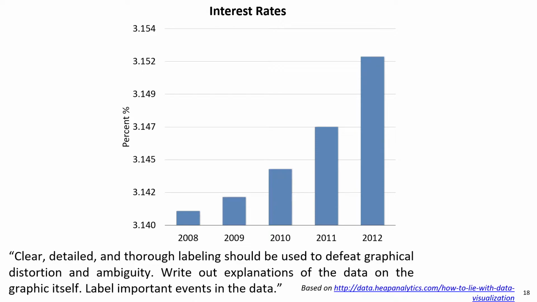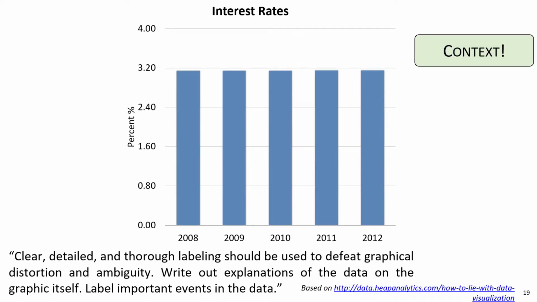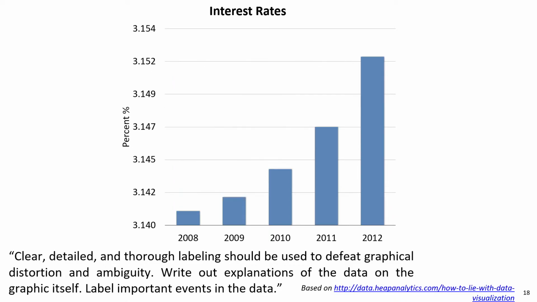What you want: we need clear information, what's on each of the axes. We want to be able to clearly see what this is, and we want to avoid distortion, because look down here. This right here, 3.140, is what would normally be the 0 axis. There's all sorts of tricks you can do to lie and fool your reader, including throwing off the axis and not calling attention to it. This is actually what the difference is in terms of changing the interest rates. This, whoa, my God, the sky is falling, versus this.